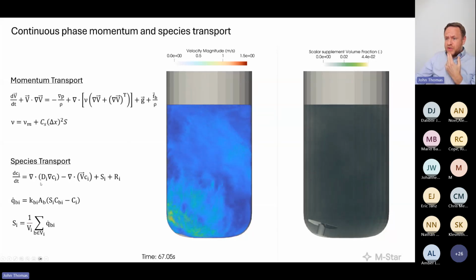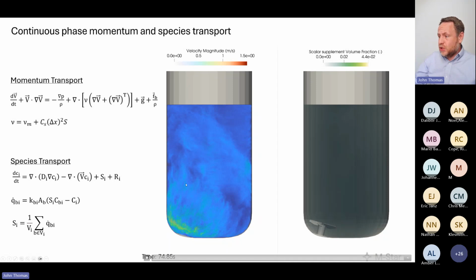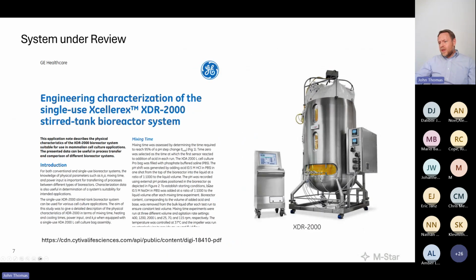Species transport is modeled using a conventional conservation of species equation, inclusive of diffusive, convective, source, and reaction terms. We're going to be considering source terms, that is, bubble transport from each individual bubble to the surrounding fluid, as well as reaction terms due to the consumption of oxygen and whatnot by the ongoing biomass.